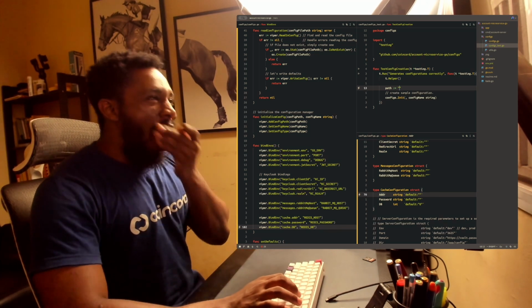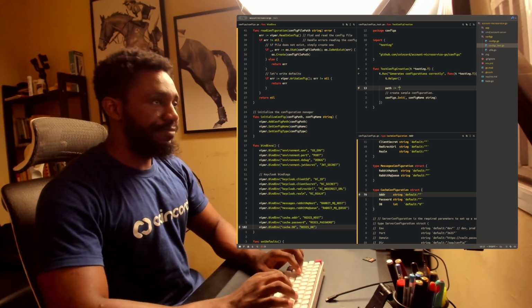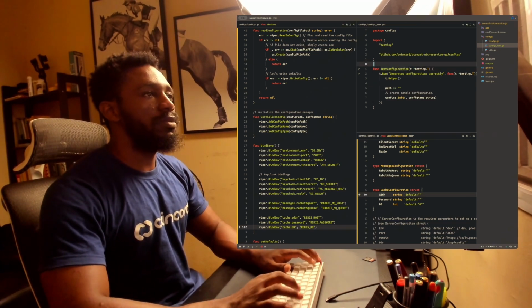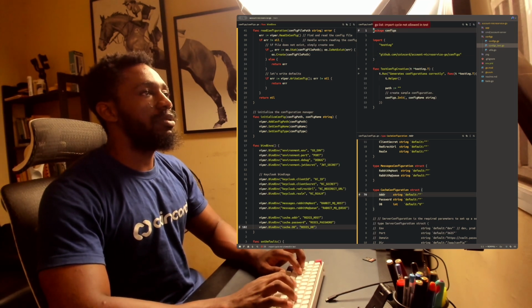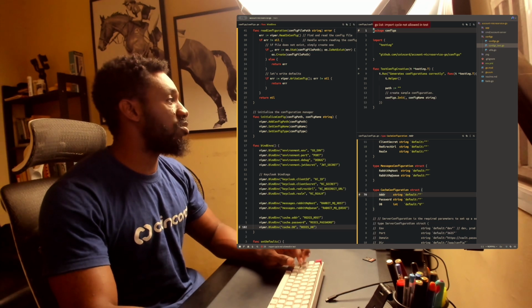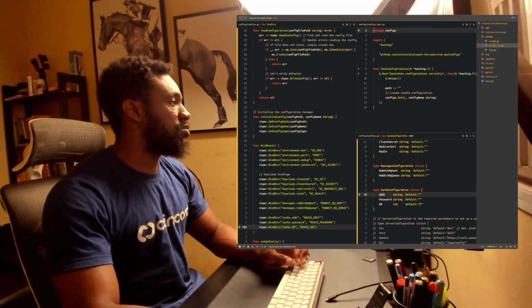Okay, so what was that Go issue again? Go list import cycle not allowed in test. Okay, so what does it look like here?